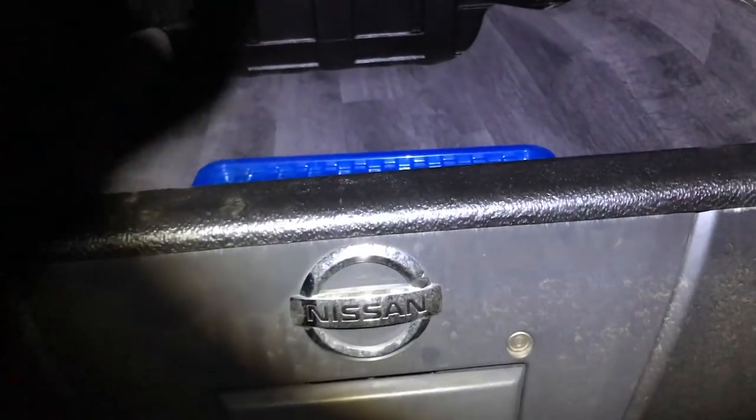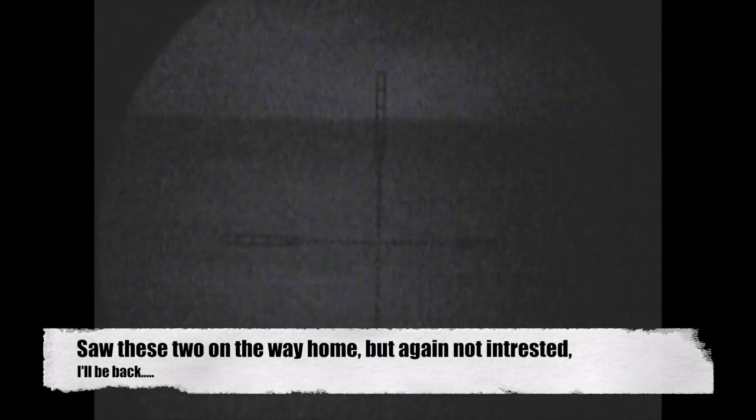So on this particular farm, I package them up in a nice little neat plastic box and leave them for him on his doorstep, which is quite handy for me, not having to visit the other farm and lob them in the incinerator. So on the way home, I stopped off at the farm shop and lo and behold, bumped into another couple of foxes playing around in this field.